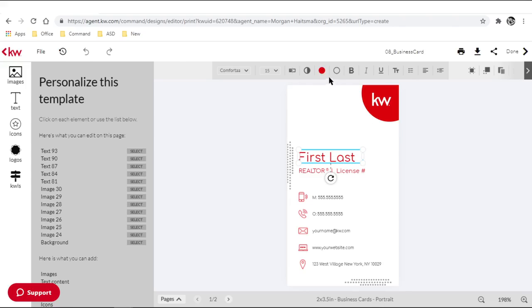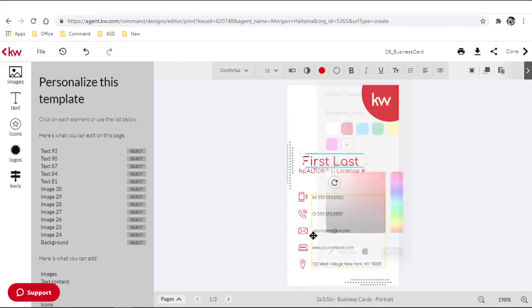So our first and last name, I'll click this one time. Remember that one time actually gets our object that we can move around, as well as our color changing, so we can actually edit the text on here. I'm going to change this from black, just to have something that stands out. And let's see what it looks like bolded. Yeah, I'll bold it too. So again, I'm clicking three or four times. It won't highlight for me, so I just go ahead from the bottom here, and then I'll type in my name.